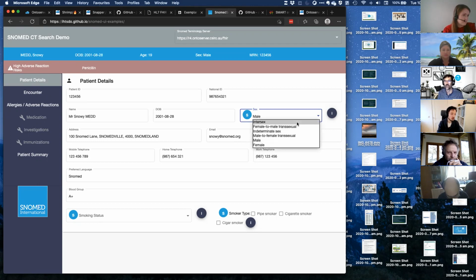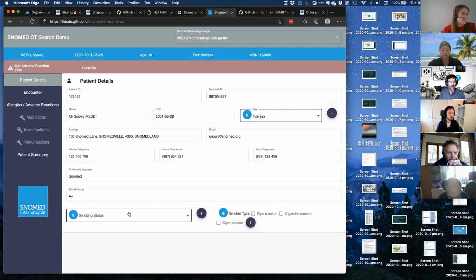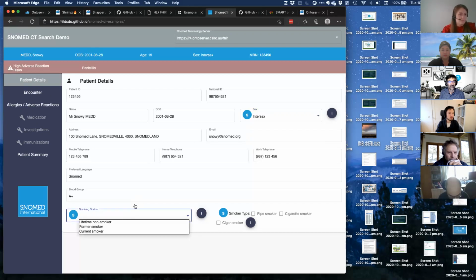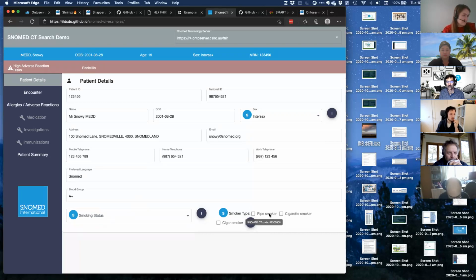It's populated by the expansion of the value set. We've got the different options that we could choose here. We have a smoking status field. We haven't set the smoking status, so we can't say what type of smoker we have.